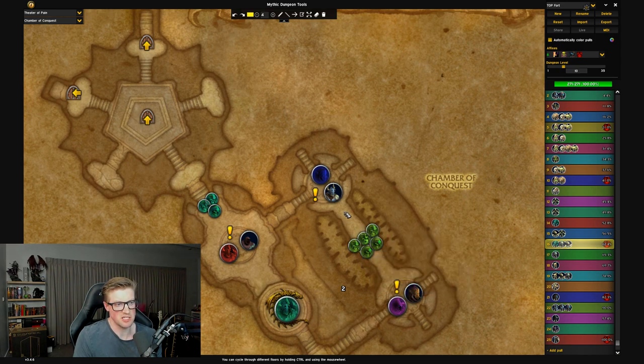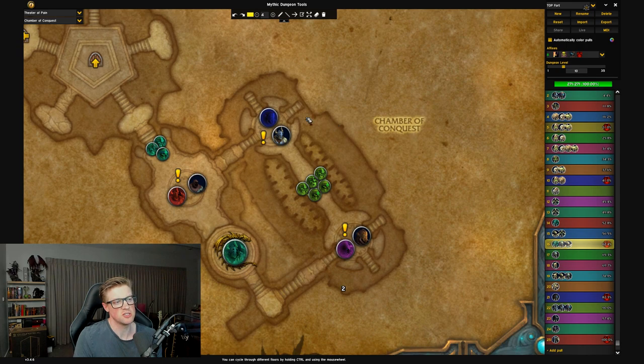Just be aware, this pack here will patrol all the way down to here, so don't be fighting it up here. You do not want to chain this into this, especially, or you don't want to chain it with Prideful either. So just be aware of that. Once this is dead, we'll kill Prideful, and then we'll go into this pack.